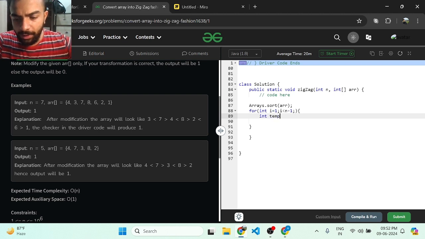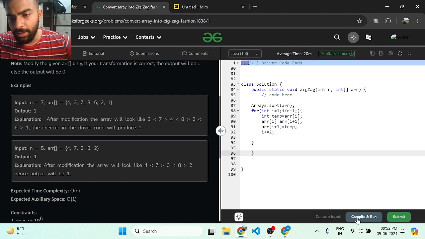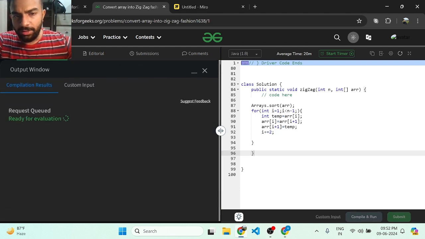Then assign the temporary variable, which stores the value: ARR of i is equal to ARR of i plus 1, and ARR of i plus 1 is equal to the temporary variable. It is as simple as this. Let's check the output and submit our solution.